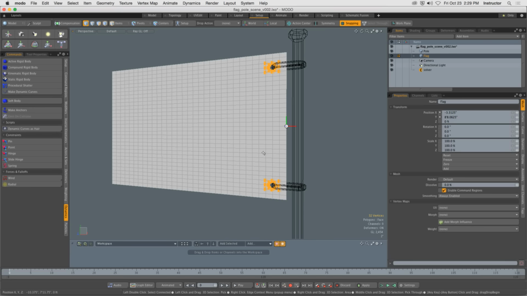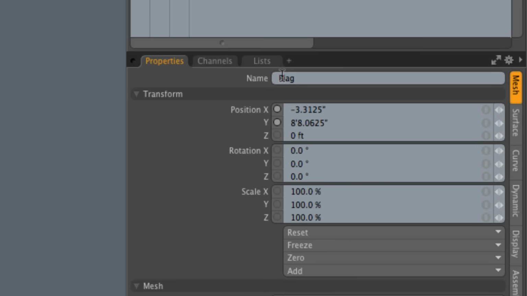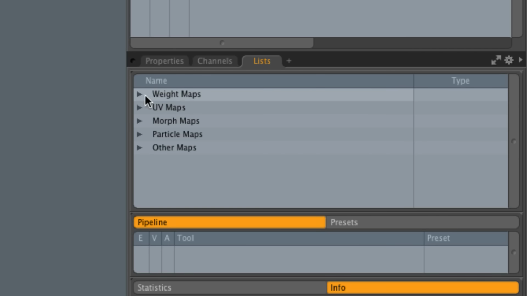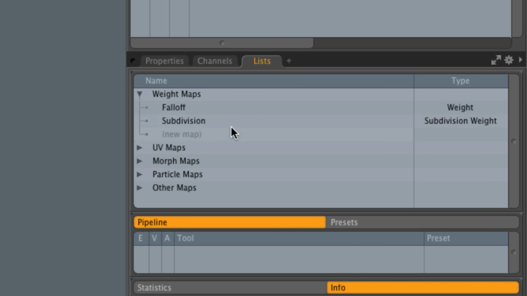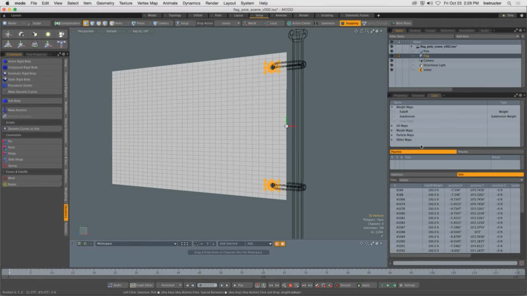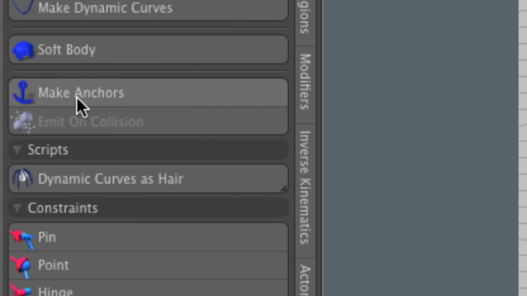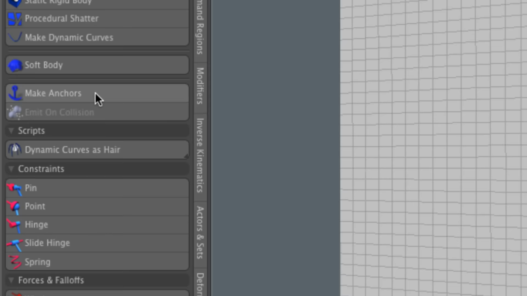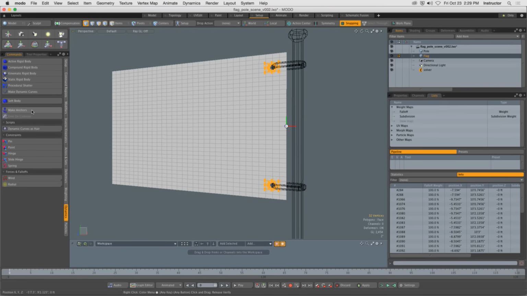Now, what we need to ensure that we do is go back over into our Lists tab and just open up this weight map, because I always like to have it on just to ensure that the next step actually gets registered. What we need to do now is go back over into our dynamic tools and say make anchors. So those verts are going to be the anchors inside of our scene.